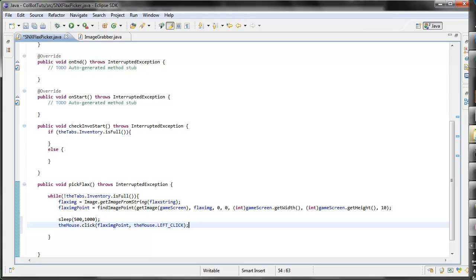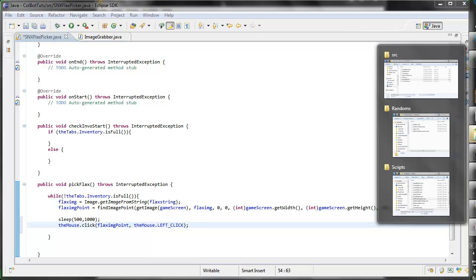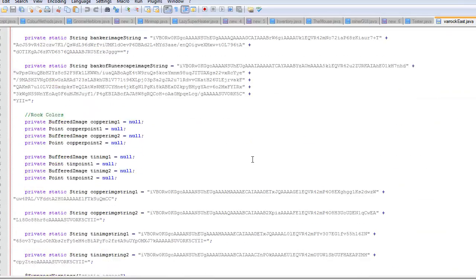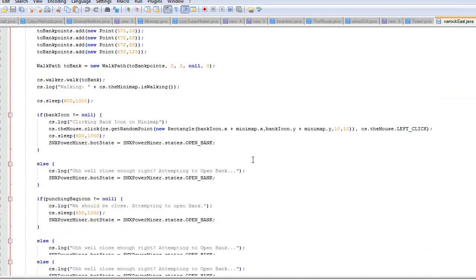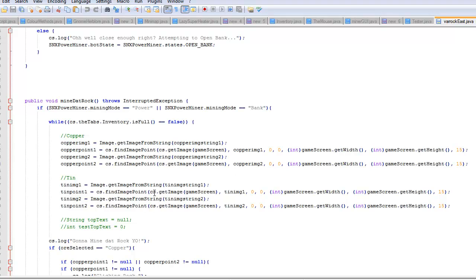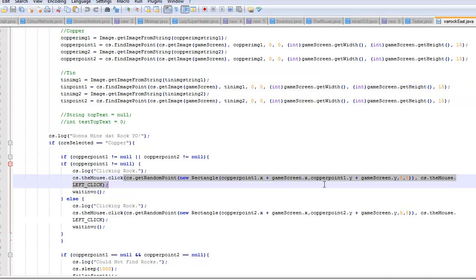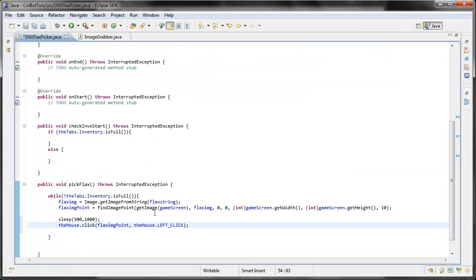Actually, let's change that up one more step, because we want to click a random spot, not just that pixel. Right, so copy that and paste that there.